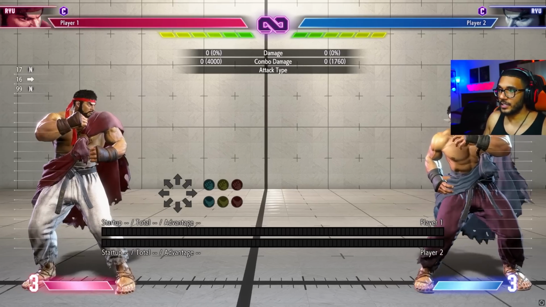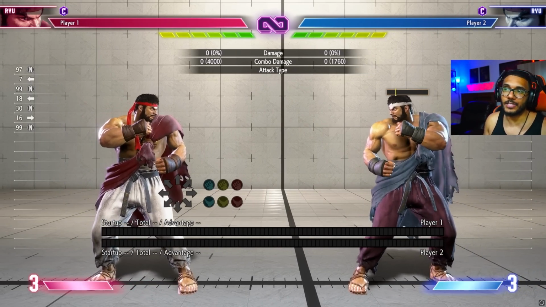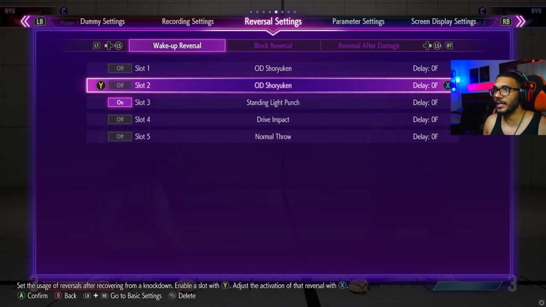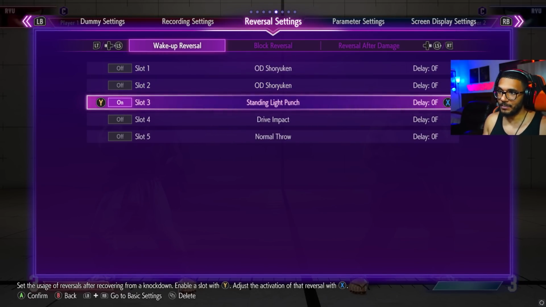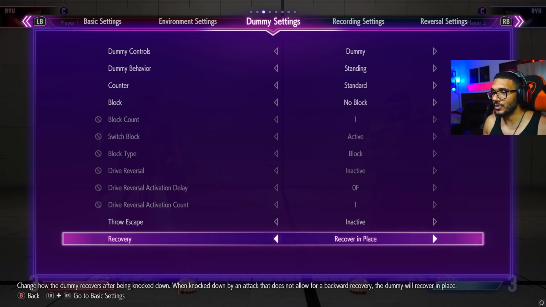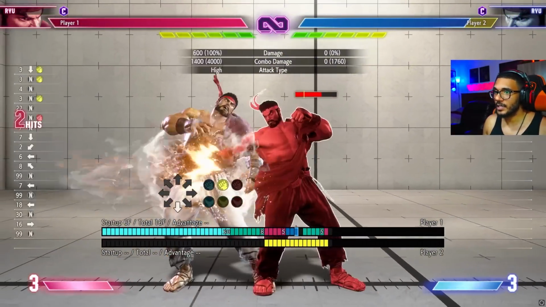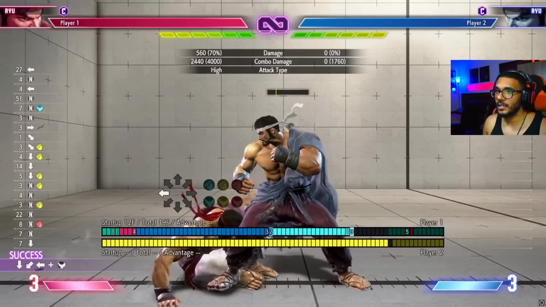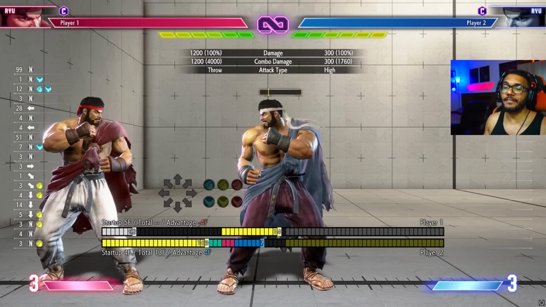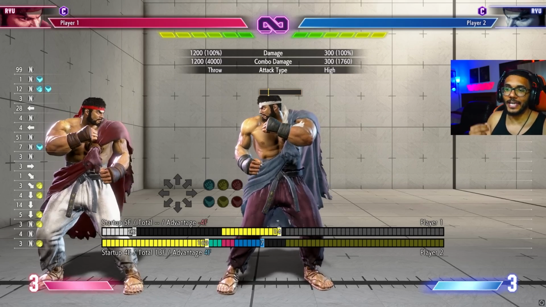First things first, you want to use light Tatsu for the best Oki. Why? If we set the opponent over here to do a wake up reversal as light punch, which is 4 frames, the fastest thing in the game, and you set it to recover in place, if you do this, you can get a grab. On quick rise, even if the opponent wakes up with a button, you are still going to get the grab.